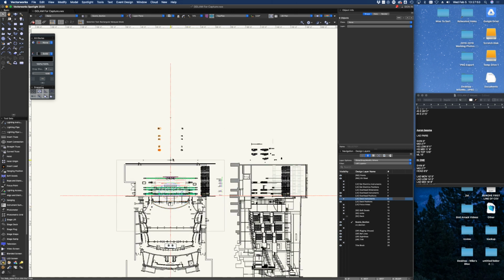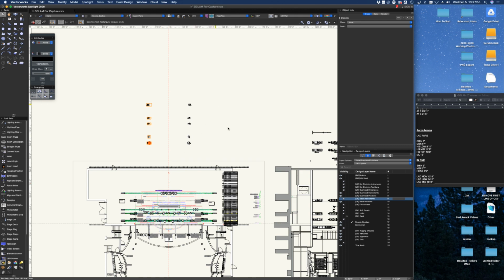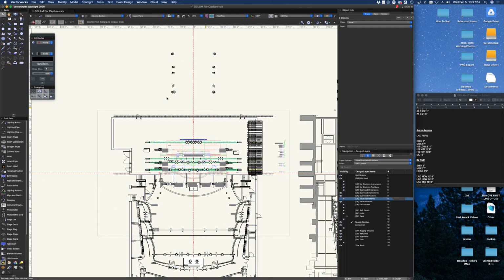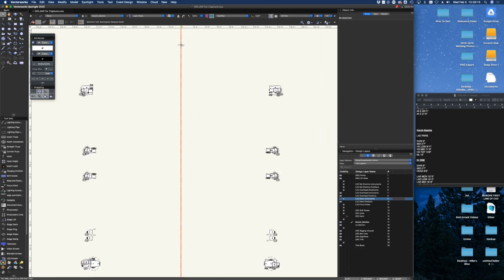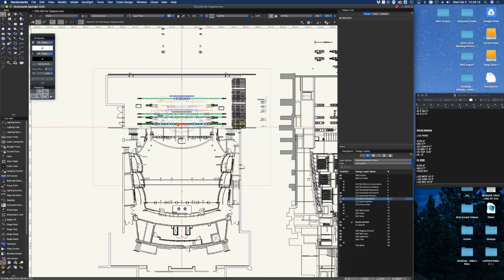One more thing before I move on, what I want to point out is an important concept for all of these various programs and all of this importing and exporting, which is that we have a consistent origin point. The most obvious example of that in the theater is the intersection of the center line and the plaster line. If you look at my rulers here at the top and side of my Vectorworks window, you can see that 0 is right on my center line and 0 is right on my plaster line.